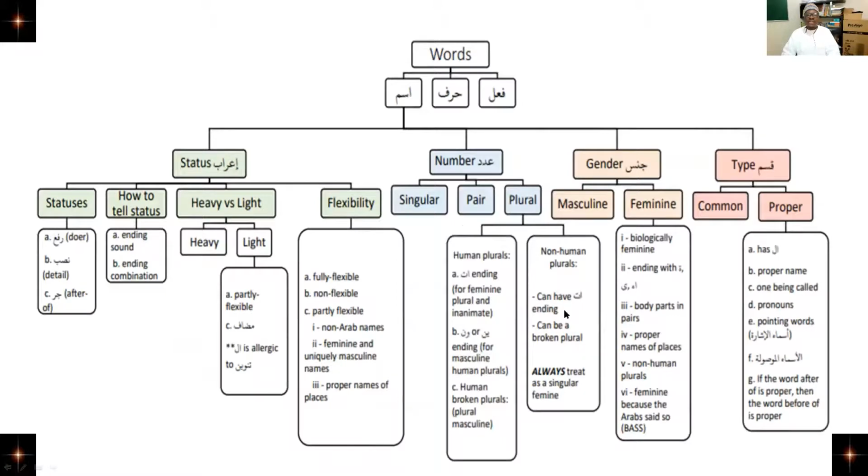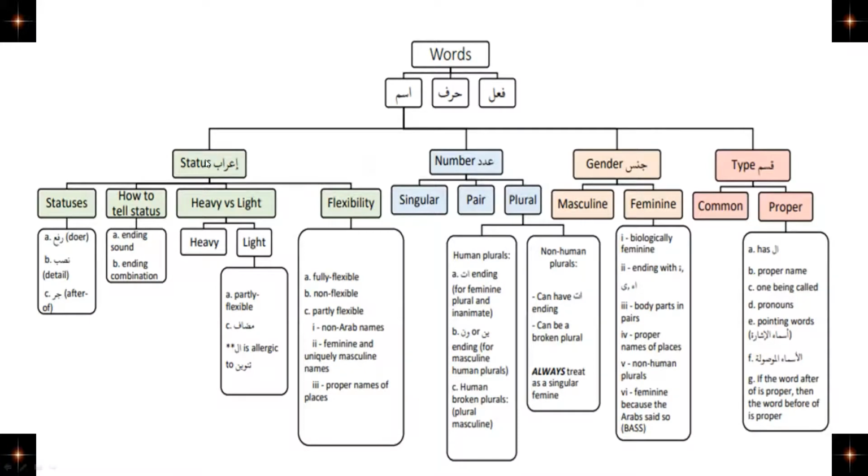Okay, then you look at this and then you see the totality of what we have done so far, right? It's a very interesting table here. This is an organogram of what you have in your mind. From the kinds of words, four kinds of things to consider with regards to an ism. There's four different properties: status, number, gender, type. So this is all related to an ism, right?